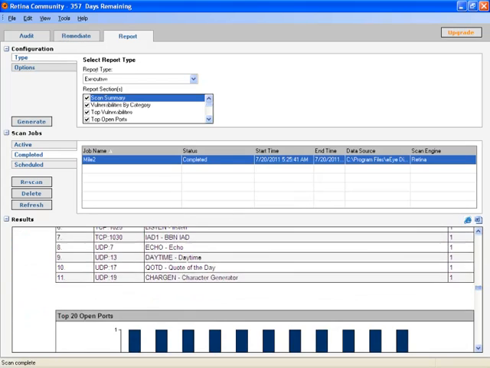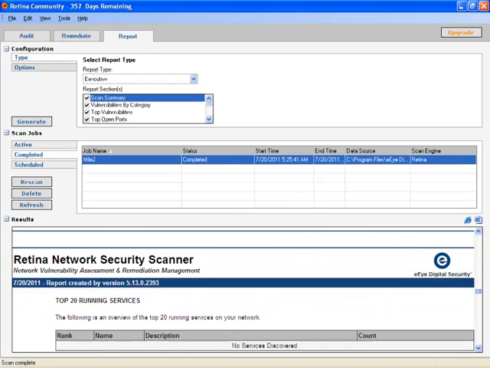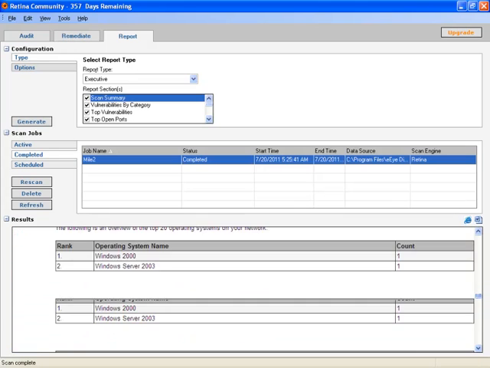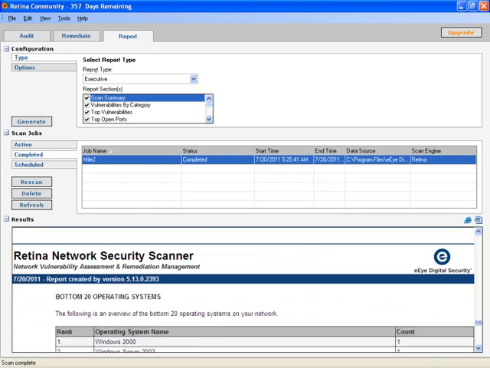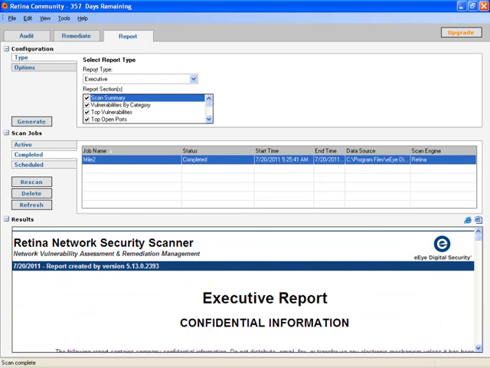Depending on your needs and depending on what you like or what the executives like, this may be a good product for you to utilize. This is the community edition, which is free of charge. All you have to do is sign up for it and register it under your name, and you're good to go.